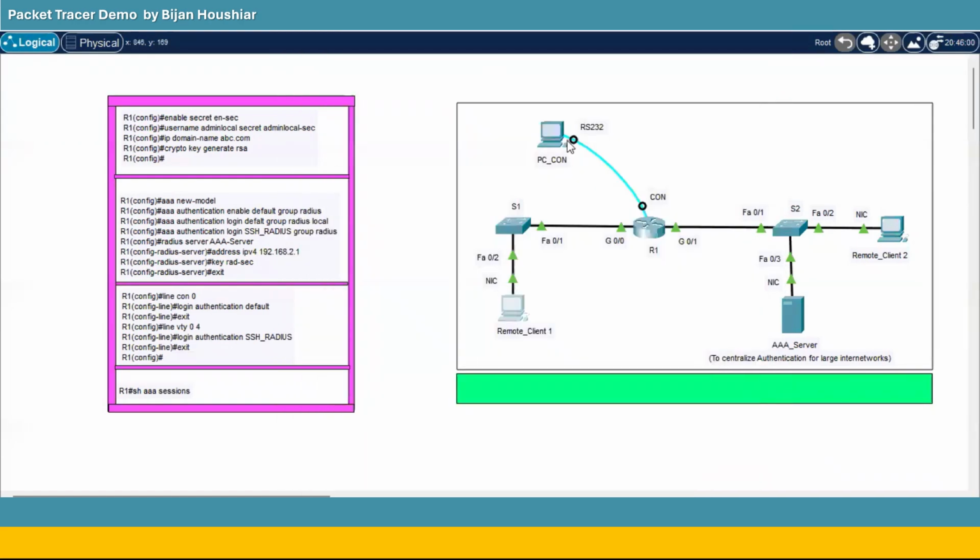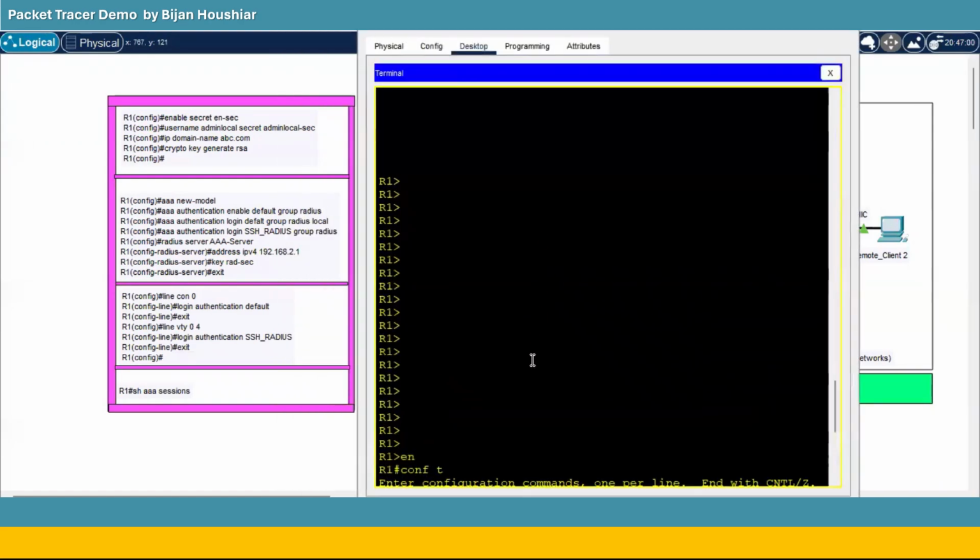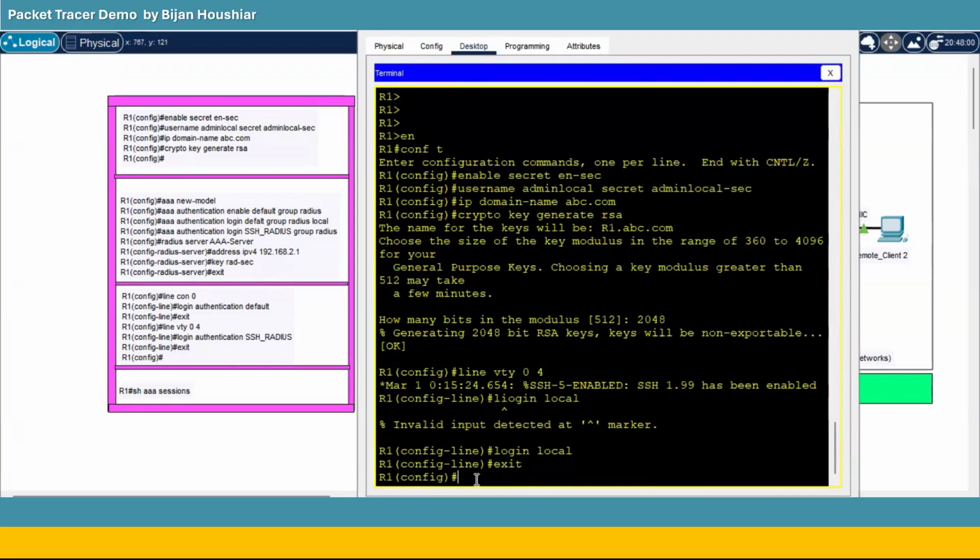So let's go back to the router and start configuring AAA with this command. AAA, by the way, stands for Authentication, Authorization, and Accounting. You know that. aaa new-model.